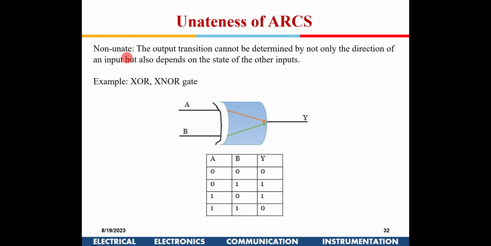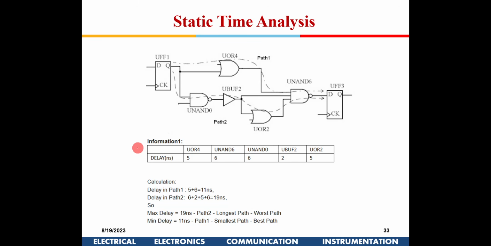or you could have a non-unate arc, and that means when the input is rising, output can either rise or fall, right? And that depends on the other input. For example, for an XOR gate, if B is equal to 0, A gets replicated at the output. If B is equal to 1, you get A bar at the output, right? So that is known as non-unate. These are some definitions. So when you have these blocks like this, right?